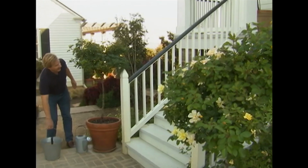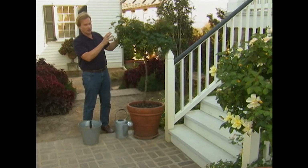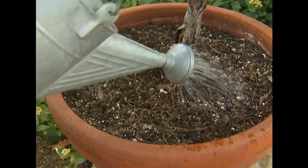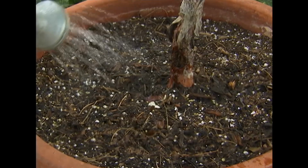We've talked a lot about pruning, but I want to talk a moment about food and water. After I prune them like this and take out all the dead flowers, you can see lots of new buds coming on already. What I like to do is take a little fertilizer, fertilize around the plant, and then of course water is essential. You want to make sure the soil stays consistently moist, and if you'll notice that this large container, and it's a large container, more soil volume the better, it has a saucer under it, which helps keep that soil consistently moist.